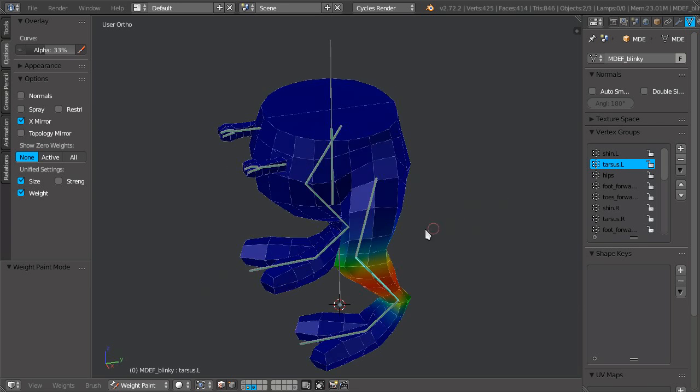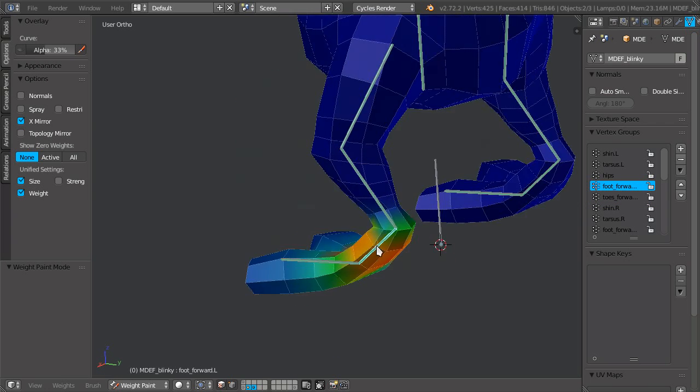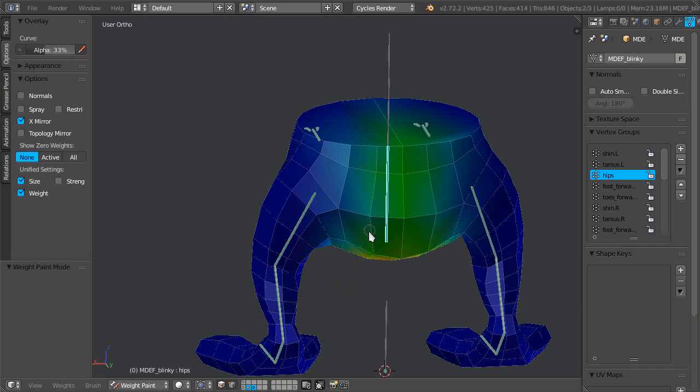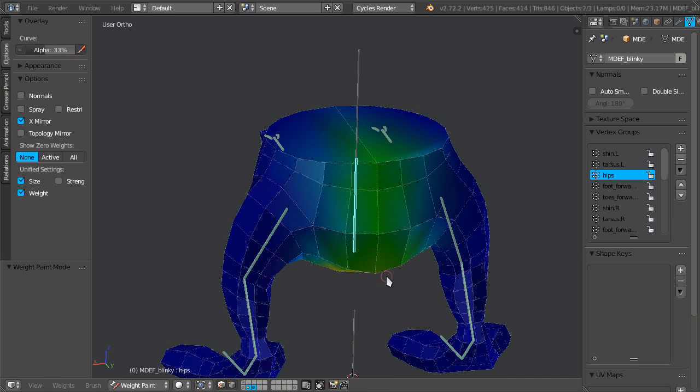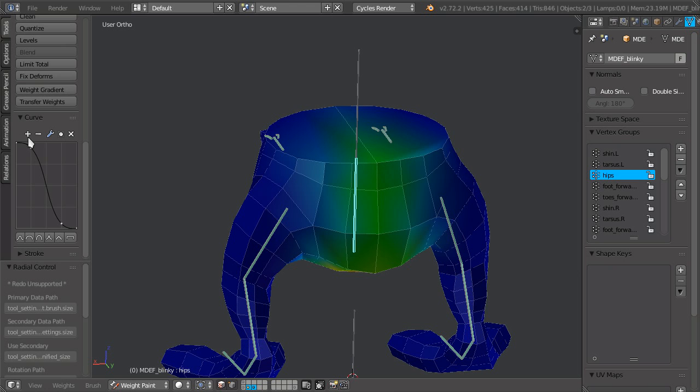Okay, next one is about the default falloff of the brush, which in my opinion is not very useful. What it does is it's a smooth falloff. So this is what the curve widget does.